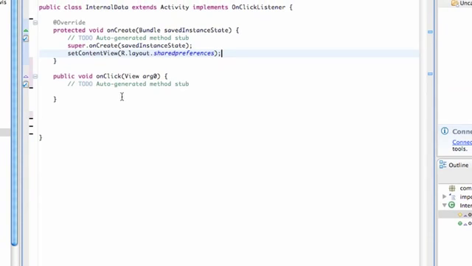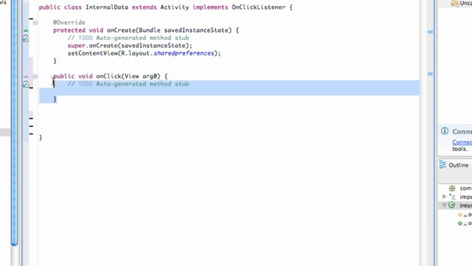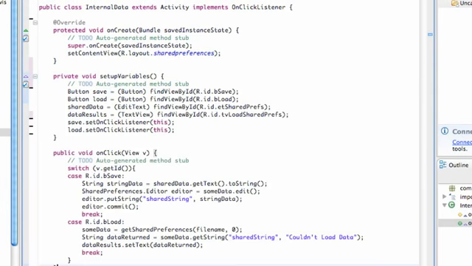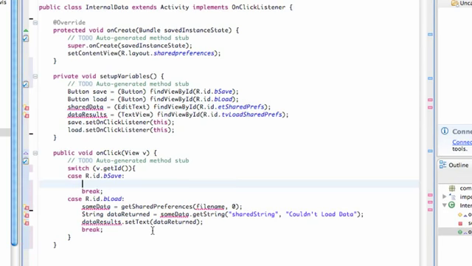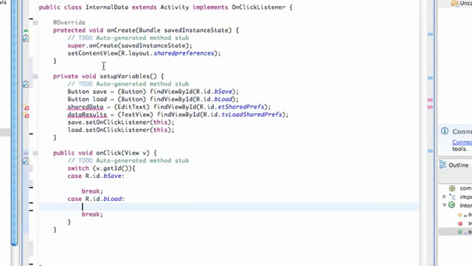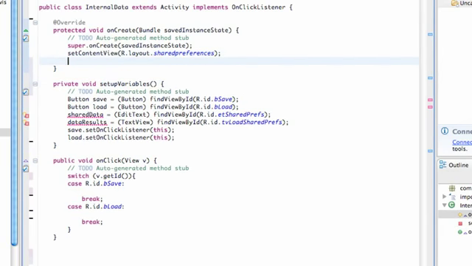Then we're going to go over to internal data, and since we copied our onClick method, we're just going to delete the one that it set up for us and hit paste. And we're going to delete whatever is within our save and our load button. So now that we've copied it, we just need to call this method setup variables within our onCreate method, so it initializes all of our variables there.